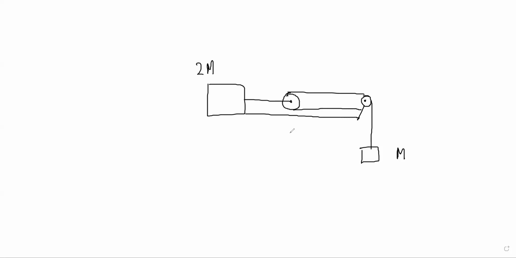Now what you have to think about here is that the pulley here is movable. Pulley B is movable, and if it is a movable pulley, you have to understand that the connection of 2m to the pulley is to the center of the pulley. So if the pulley moves ahead by x, obviously 2m also must move ahead by x, because otherwise the length of this string will change. We are assuming that strings are inextensible.